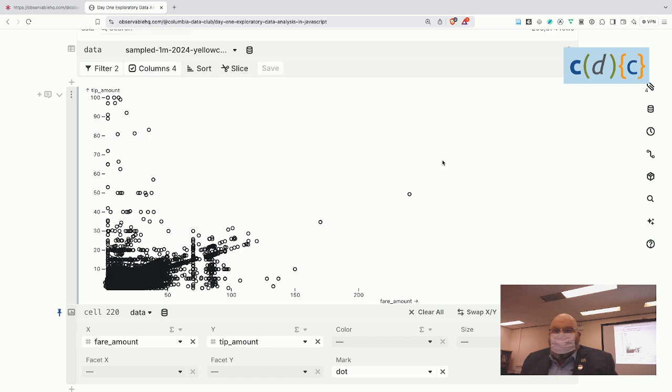But you can see bands at $30, $50, so these are people that are giving flat tips. If you zoom in, the bands go all the way down, like people often tip in whole amounts or 50-cent increments. But then there are also lines with a clear slope that represent different percentages.